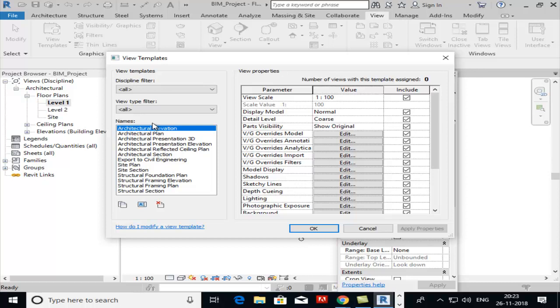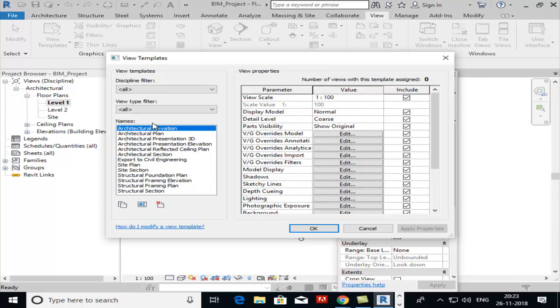Any questions? Once we start making these project templates and view templates, you can change them. It has to be a standard format for all future projects, which can be edited and added to. Yes, those are industry standards. If you're showing the different sections in different hatch patterns, that's a standard that you're giving. You're not giving the tags, you're giving the hatch pattern. That is why we are making them.